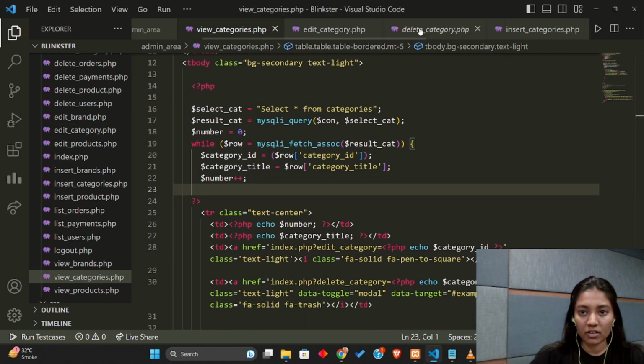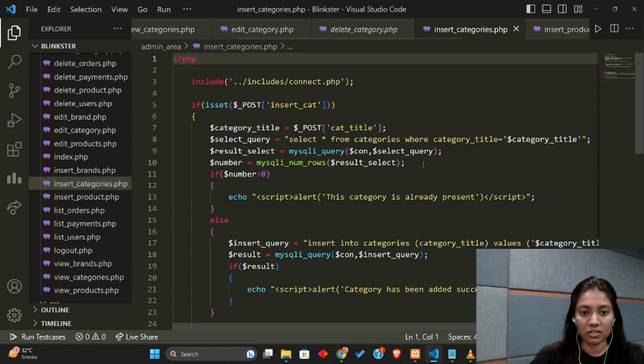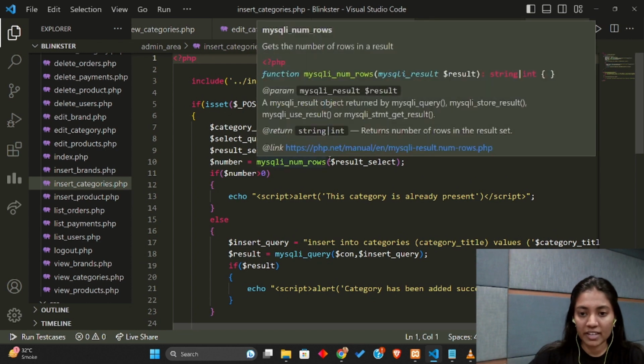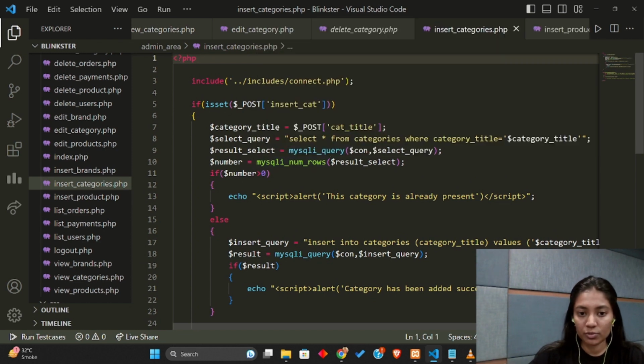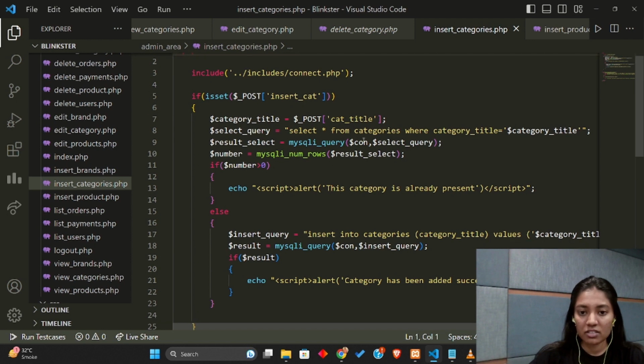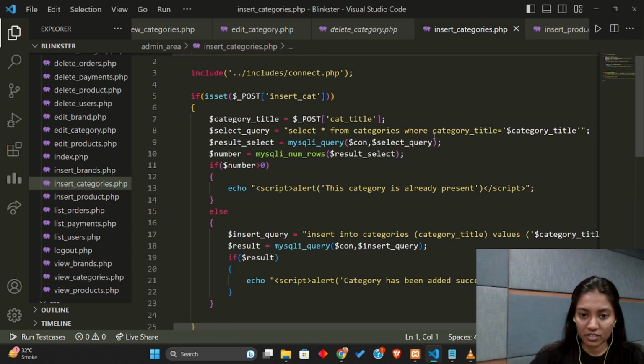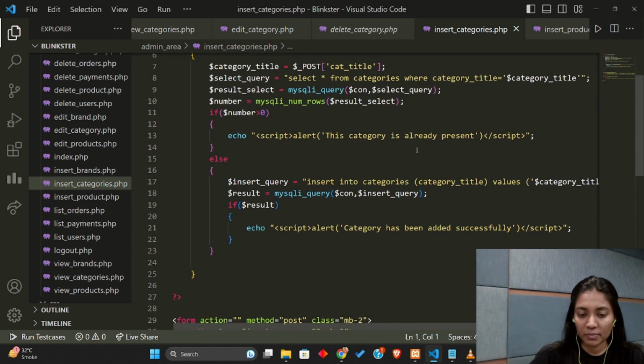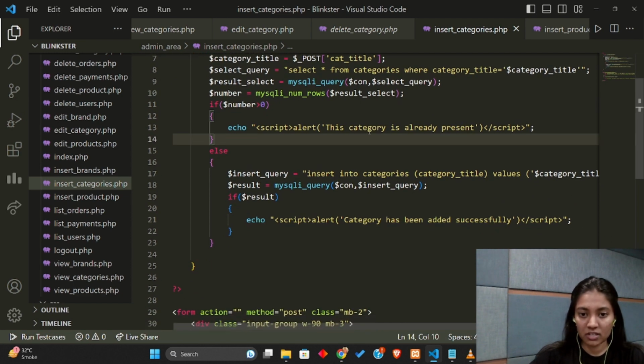In this view category, insert. So for inserting, whichever name or title I would add, it would be taken by this dollar post category title, and select from categories where category title is equal to this, and it would be inserted. If this category is already present, then it will show this message that this category is already present and it would not be inserted.